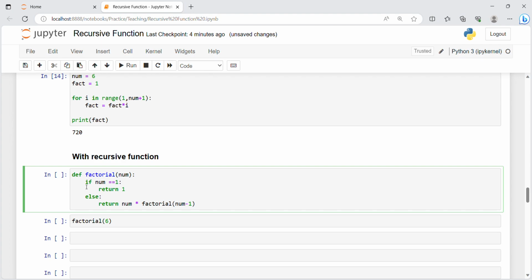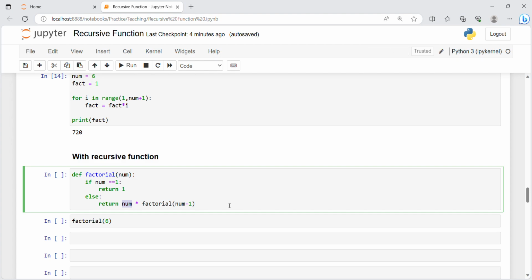I'm simply saying if num equals 1, return 1, meaning fact. If you are calculating the factorial of 1, simply return 1. Else, what it has to return is whichever number you are passing multiplied by factorial of num minus 1, meaning that value minus 1, till it goes towards that one.